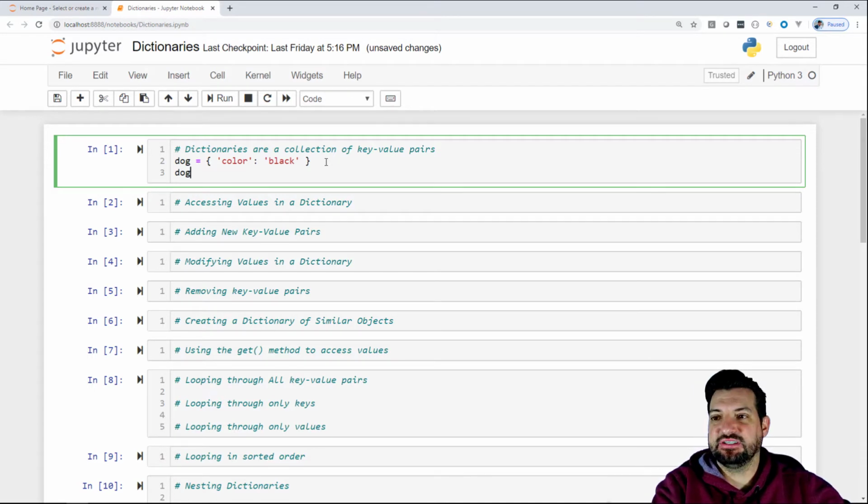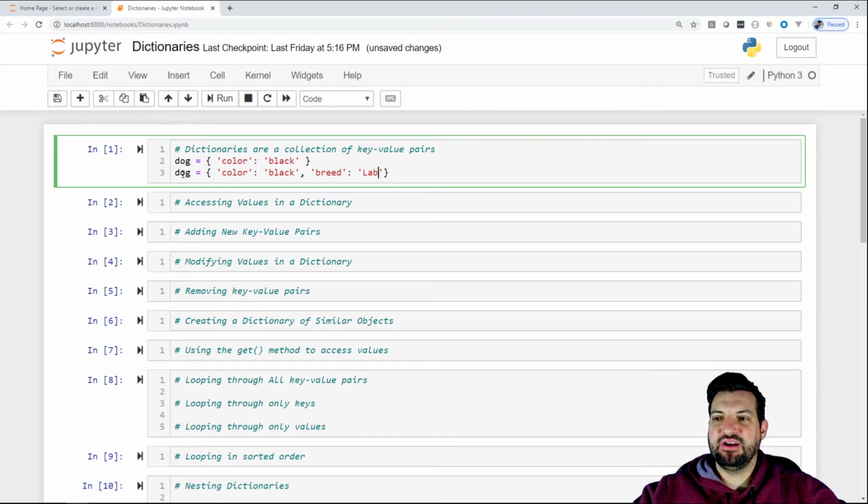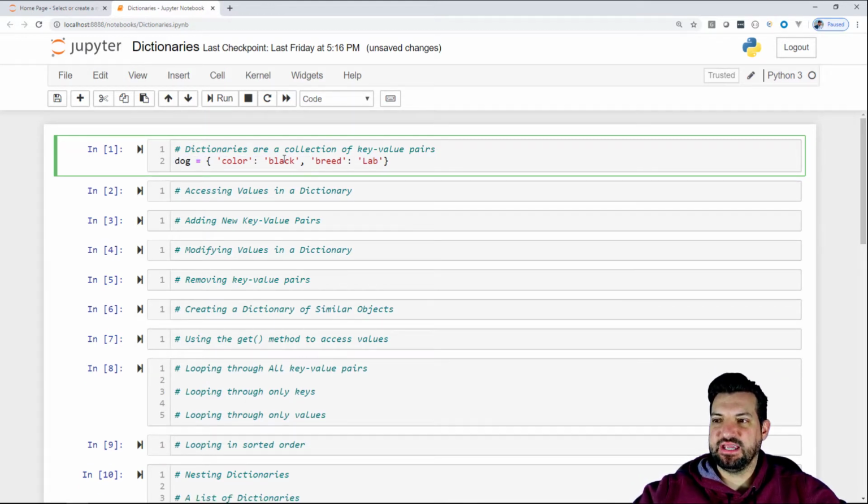That's a simple example, but you can have as many properties as you want in the dictionary. So you could say dog, and its color is black, just like above. Make sure that, because they're strings, they need to be in quotes. And then with a comma, you can create a new property. So let's say we also have a breed for the dogs. The breed is lab. It's a Labrador. So in this case, the variable is a black lab. Let's keep that one. This would be a good one for us to see how to use this dog dictionary later on.